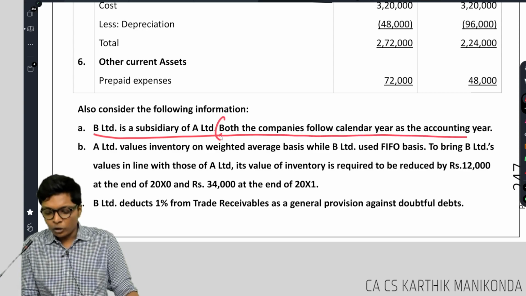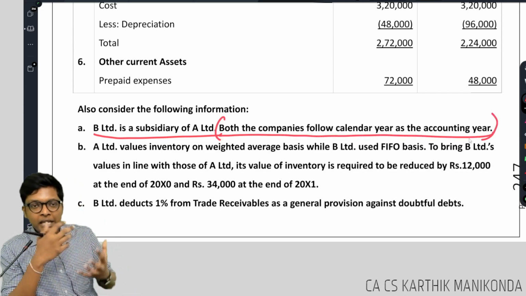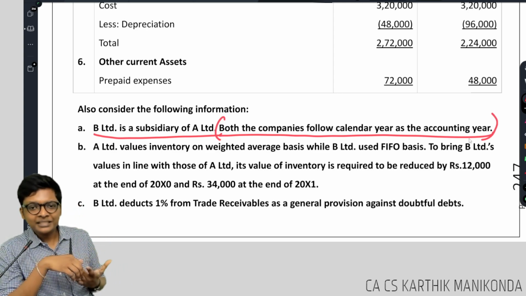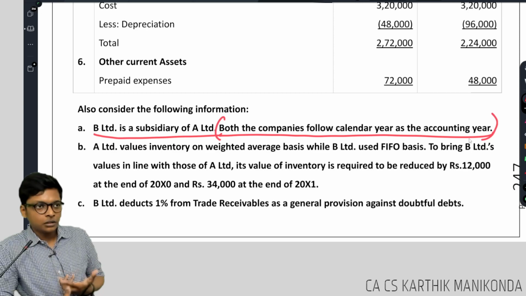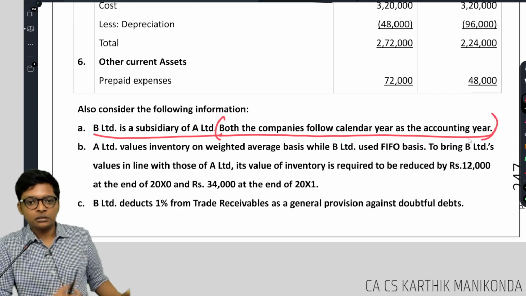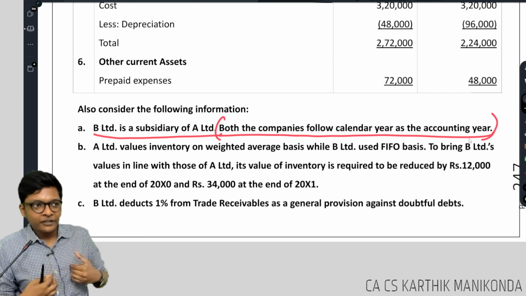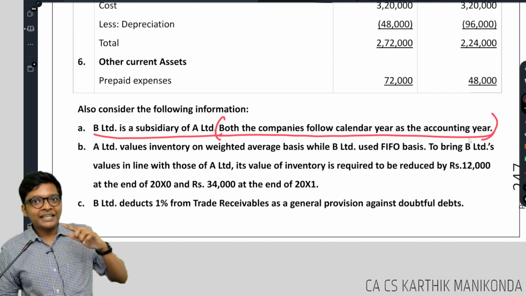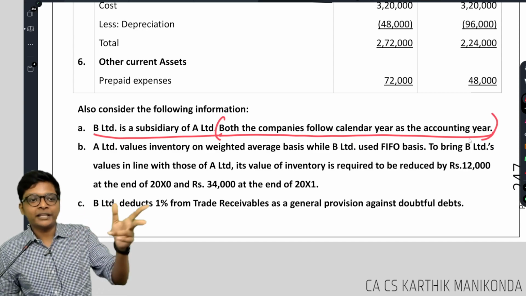Both the companies are following calendar year as accounting year. Okay, perfect. Can the financial year be different for holding subsidiary? Yes. Why not holding in India, subsidiary outside India? So different financial year. Then what you should do in consolidation? Convert both to same financial year. We don't have in our syllabus case, but it's there in final. Subsidiary will be foreign subsidiary in dollars following June, July.